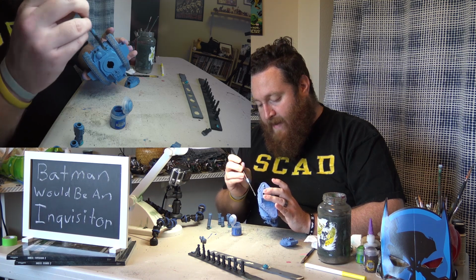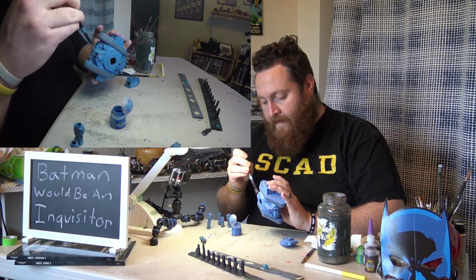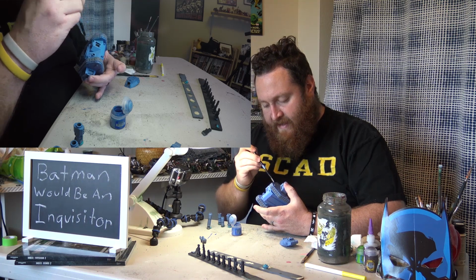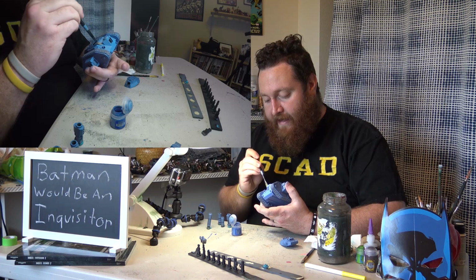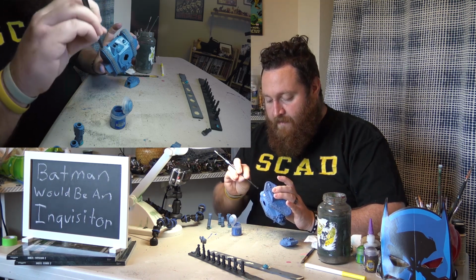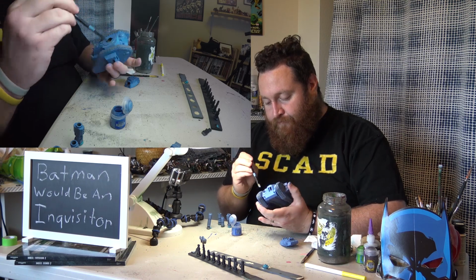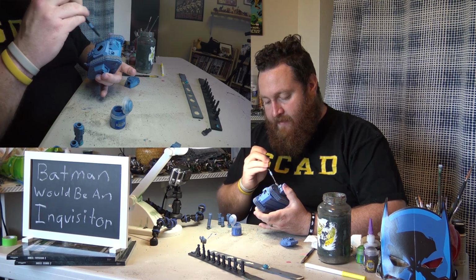If you can take out an Apothecary, suddenly his other characters aren't getting healed instantly. If you can take out his banner bearer, suddenly they're not getting rerolls, they're not getting pluses to attacks. Whatever it is that banner was giving, you're handling it. They have champions that are coming up your way. If you can shoot them with a sniper before they can get into combat, that champion is not going to make his points back. So make sure that you've got something in your list that's ready to handle those.